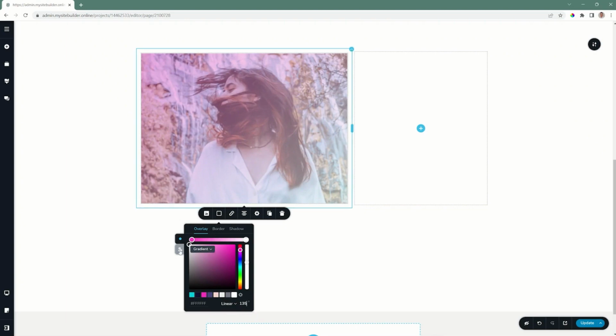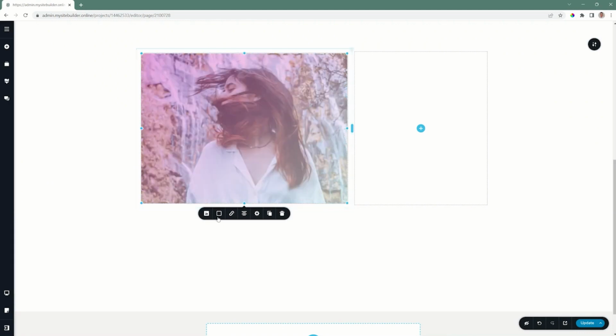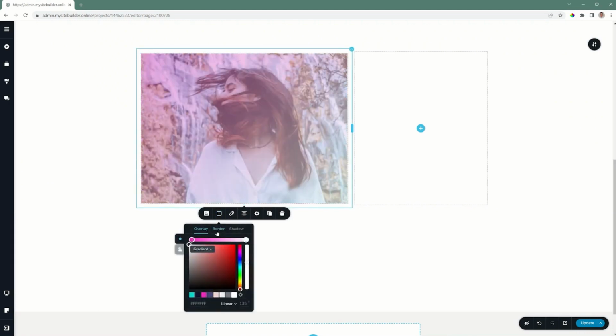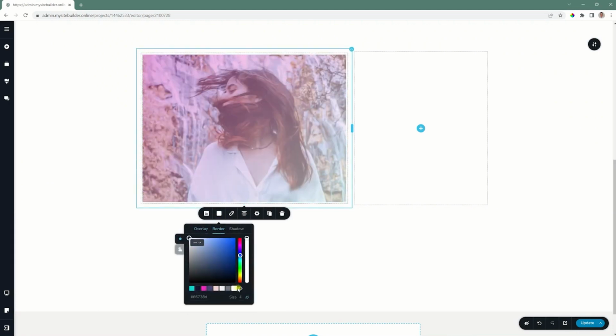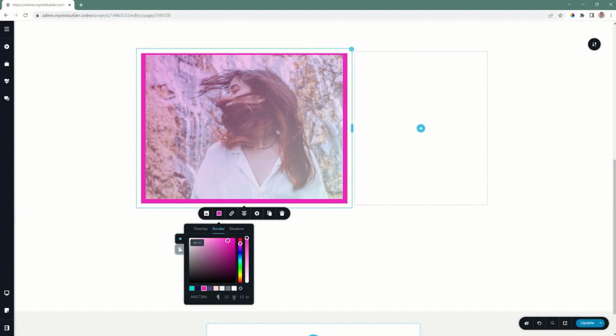These are very great if you want to have a hover effect. So here over the hover, I will select none. And when people hover over the image, the gradient is removed. Apart from the overlay, you have the option for a border in case you want to add something like a frame. Next to size in the field box, you can put in a higher value to ensure you have a nice little frame. You can also do this on a side-by-side basis by deselecting the sides, and then you can add different sizes to different sides.